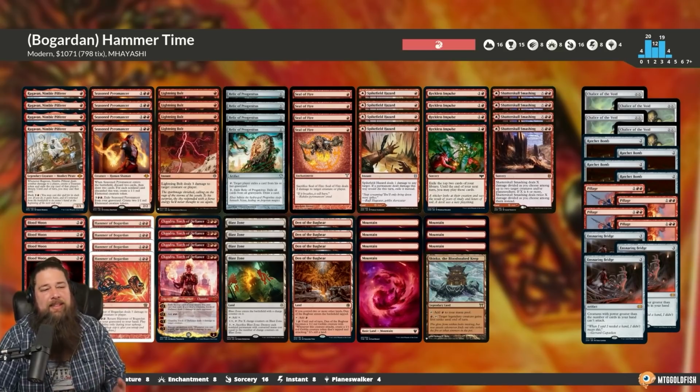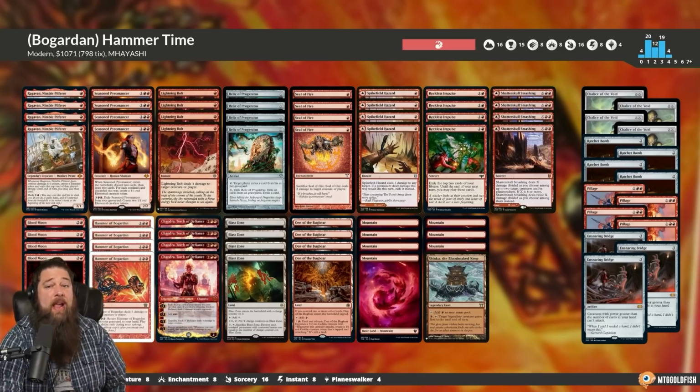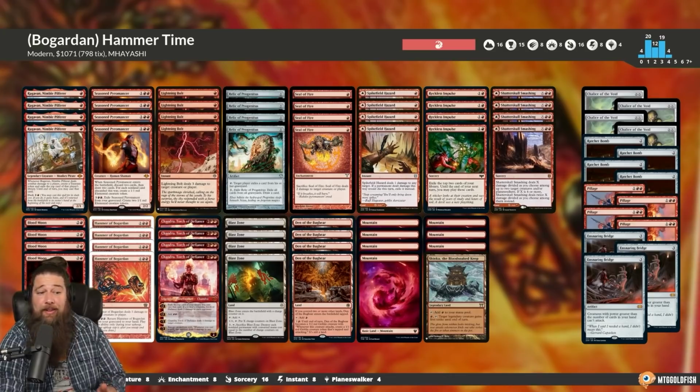Can you play Ragavan with Ensnaring Bridge? Is that too non-bo? There are a lot of weird things going on in the deck. But I like how it turned out. We have really powerful sideboard options for a lot of matchups. In the main deck, while it looks a little bit janky, it actually seems to line up pretty well with a lot of the big decks in the meta.